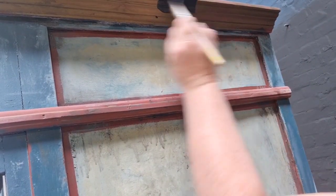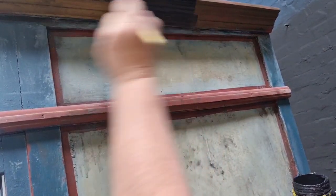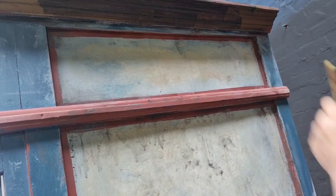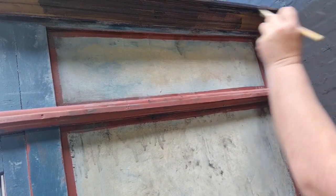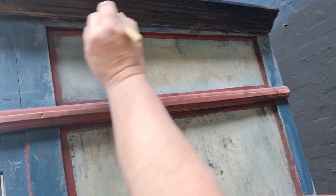I'm taking the black glaze and I'm going over all of the gold parts. So I've painted the antique gold on all of those really big trims on the top and bottom, as well as on the front and on the legs, and I'm glazing over it with the black glaze.